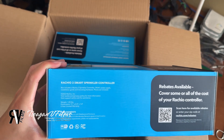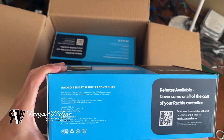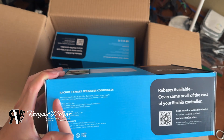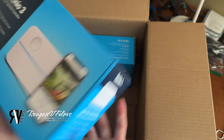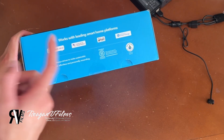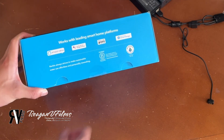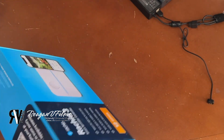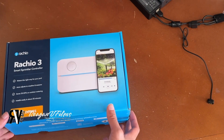The requirements say indoor use only or with weatherproof enclosure. Requires 2.4 GHz or 5 GHz wireless network signal. The box includes the Rachio 3 and a 24V AC adapter. It works with Amazon Alexa, Google Assistant, SmartThings, and WaterSense, which means you should get a water rebate available from your local county if they accept it.